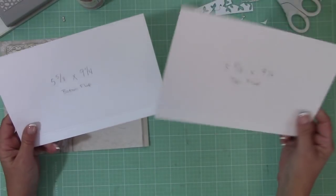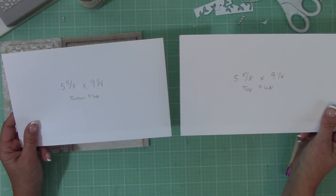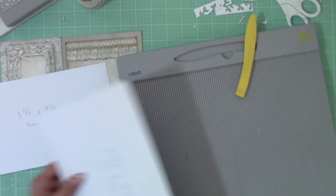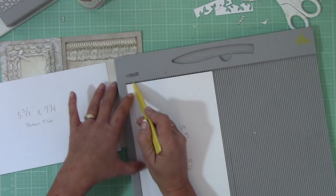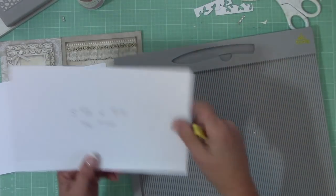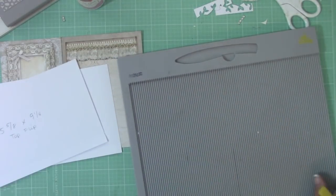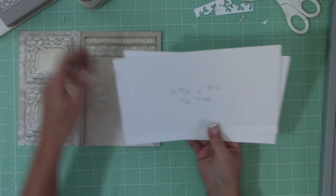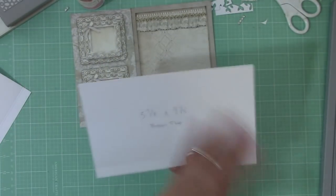So you cut 2 pieces of white cardstock at 5 5/8 by 9 1/4. Both of these were scored the same. We had placed this on our scoring board, so we were 5 5/8 across. We scored at 1/2 inch and 5/8 inch. One was labeled top flip, one was labeled bottom flip. Pretty easy. So what we're going to do is install the bottom flip first.